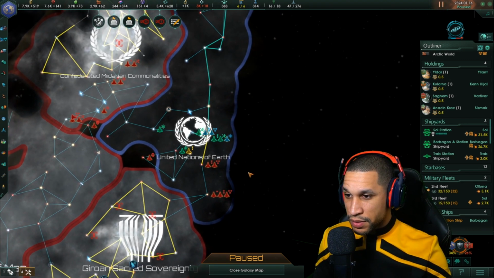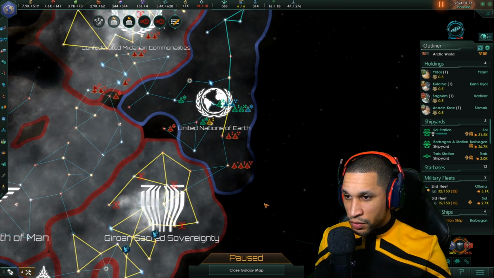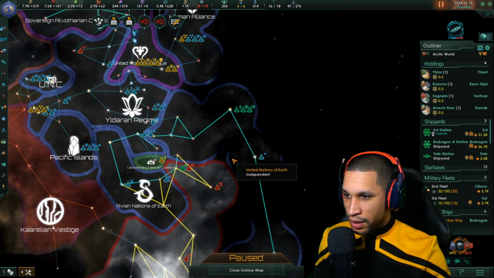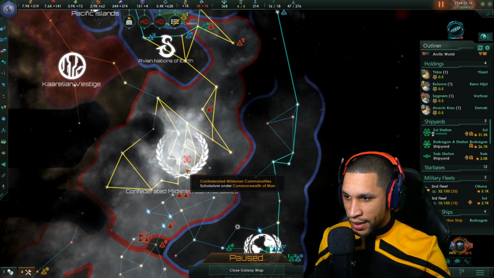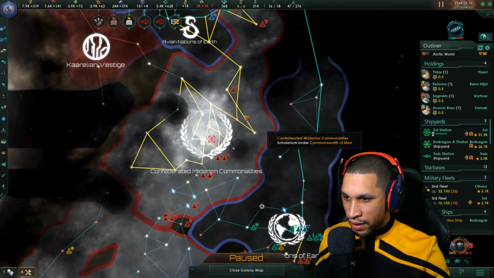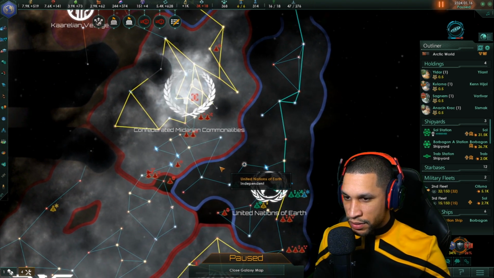All right, so now that we got that recap out of the way, let's check out what is happening here now. I got these two groups of very powerful fleets down at the bottom of my empire. At the top, I was concerned that the Confederated Commonalities Empire would attack us, but they're kind of just standing around right now. It looks like they're rotating down to the bottom as well.